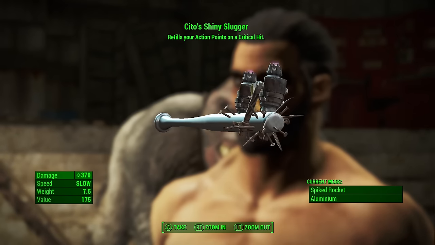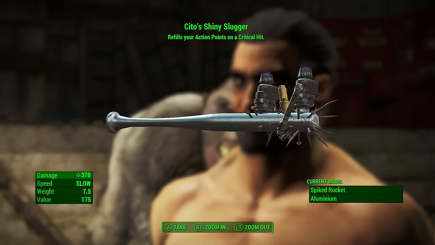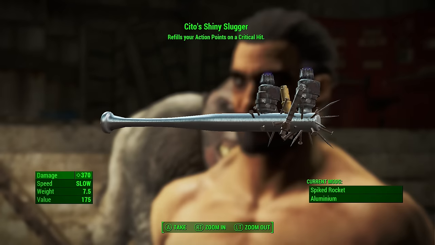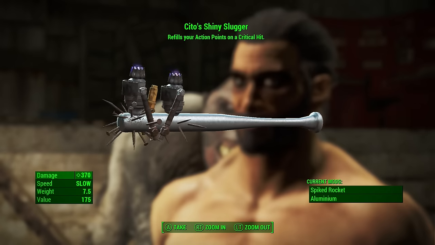Ooh, hoo, hoo. Cito's Shiny Slugger refills action points on a critical hit. So that's relentless, isn't it? Yeah, I'm pretty sure that's relentless. So that's a unique variant, because it's like a super sledge baseball bat, but you can't normally get a super sledge baseball bat, so that is in fact a completely unique variant. Very, very cool. Alright, we'll have a look-see at that in a second.